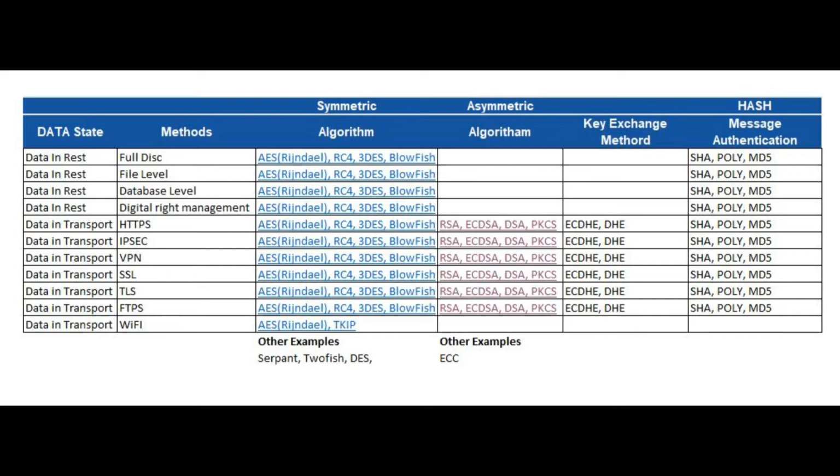Symmetric encryption uses the same key or password for encryption and decryption of data. Usually we use symmetric encryption for data at rest because we don't need to share the key with a remote user, and it is fast compared with asymmetric encryption. But what if we are sending data to a remote user, Bob? We can't send the key or password to Bob in public space. So we use the asymmetric encryption method.